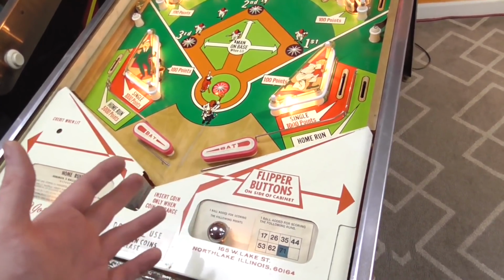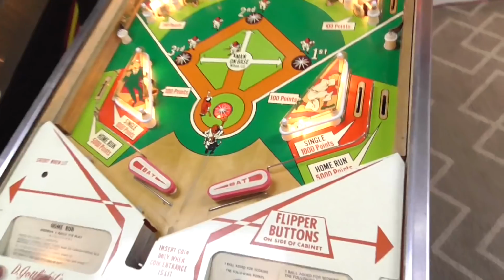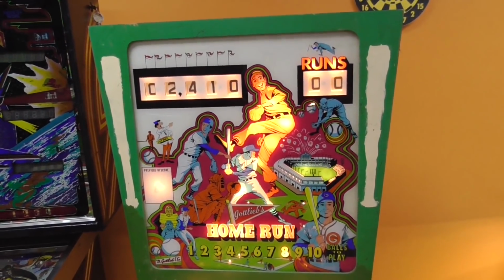And I don't hear the humming again, so that could have been the chime coil or something like that locked on. Let's see what happens if you hit this. Yep.